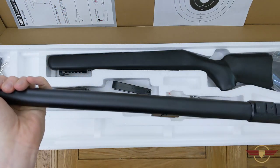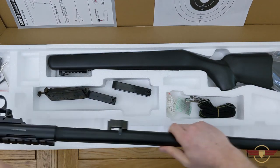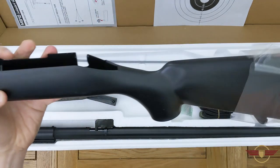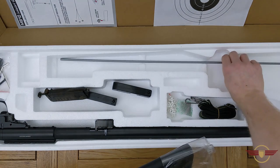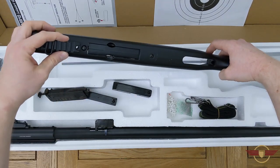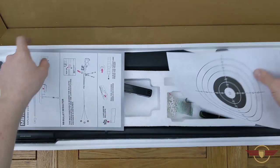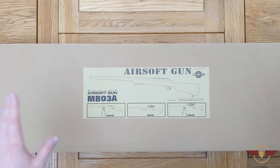Unfortunately it's not the short-barrelled one - literally the day after I ordered this somebody had specifically requested the short barrel one, so I'm sorry I missed your request - I did order the normal length one. It's got a Picatinny rail on the front for a scope. There's actually an extra mag in there so we've got three mags - I'm happy with that. Not that I'm a sniper myself, I don't have an awful lot of patience for it. You've got the stock there, and what I'm guessing is a cleaning rod - a bit bizarre. The front rail is wobbly because one of the stock screws that mounts to the body will go through that point. It's doing about 400 to 450 FPS out of the box.